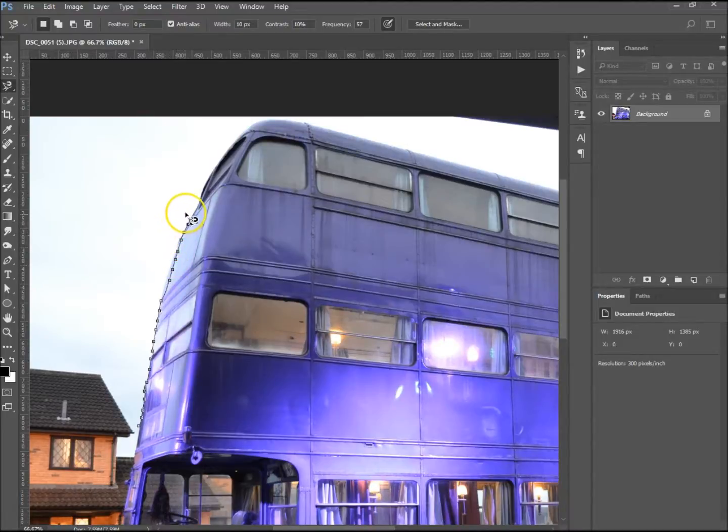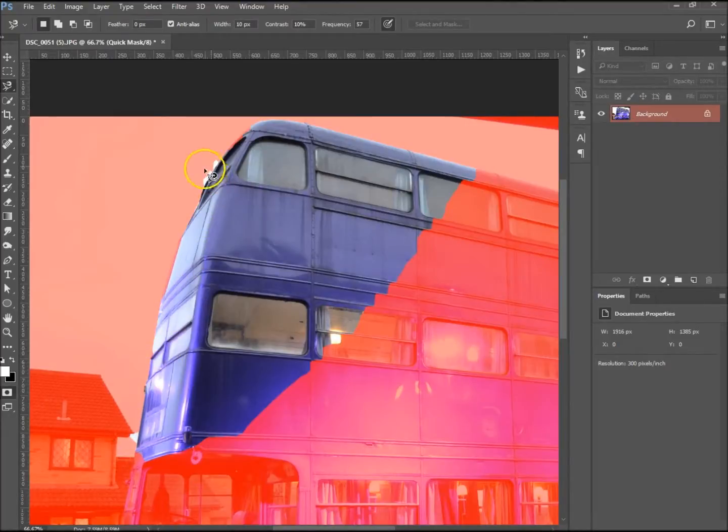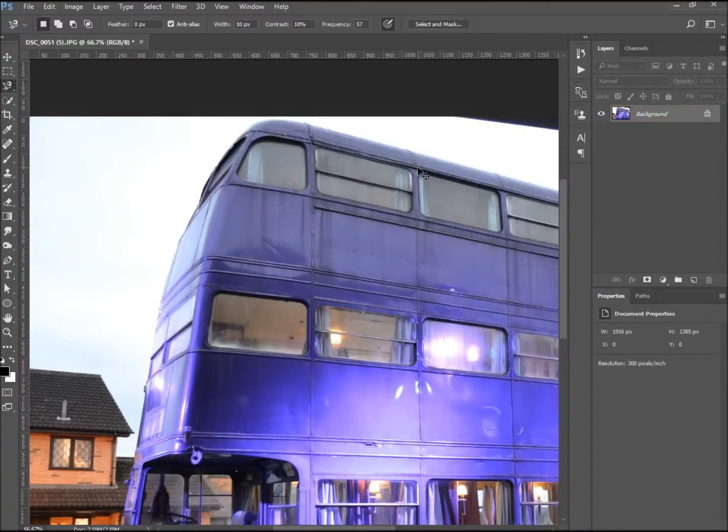See, it can be quite unpredictable. It does change as it goes, which I don't really like. It's not as refined as if you're doing it yourself, because this basically chooses for you where the edges are. Okay, so that's the magnetic tool, and if you press Q, you can see it's missed out a few spots around here. It's come in over here. Yeah, that's not my first selection.